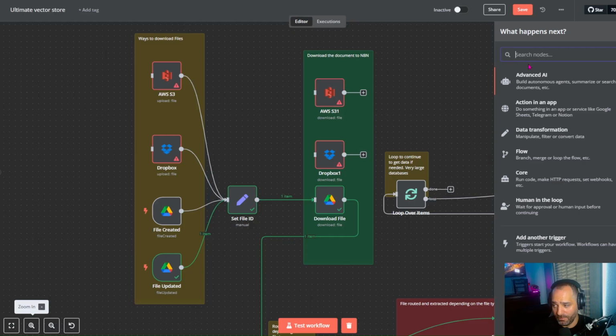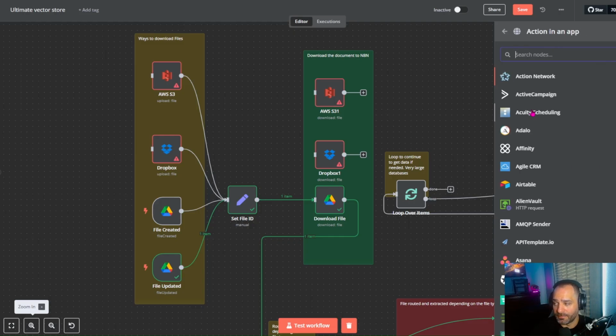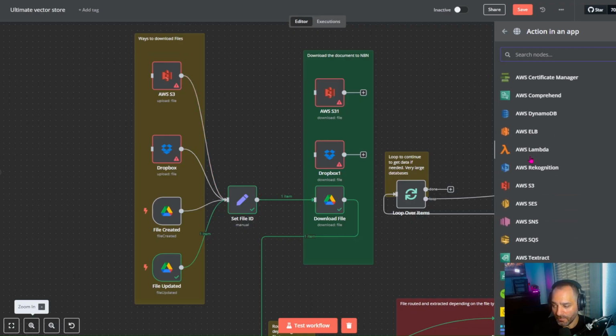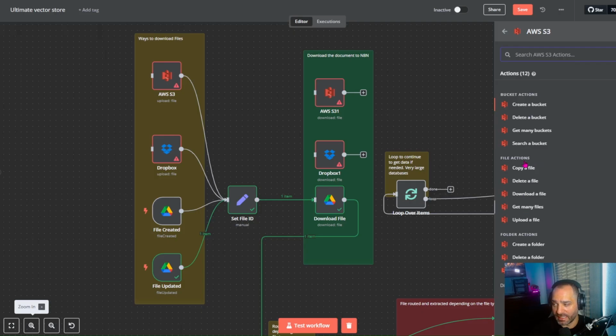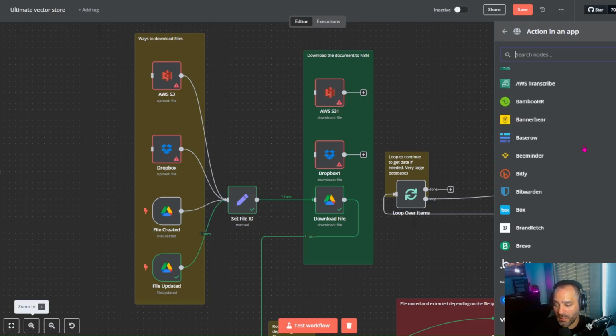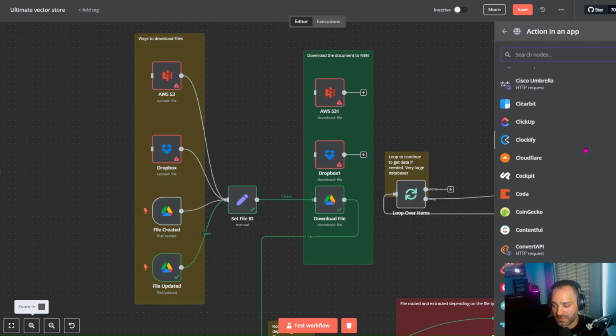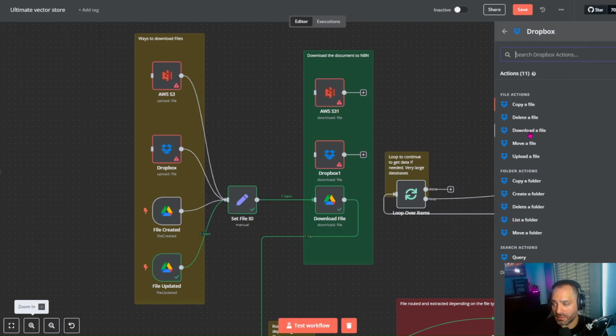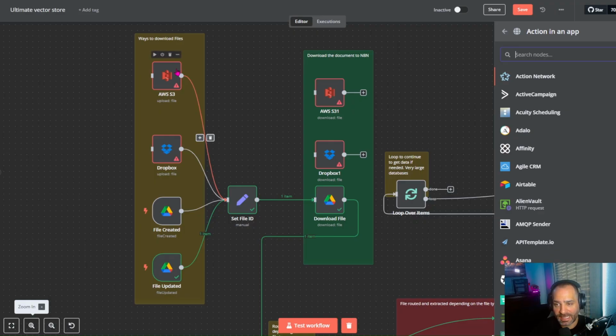The way you would do that is you would click Actions in App. And then you could go through. So the way I found the AWS S3 bucket, you go down to AWS S3 bucket and you can get the information. Whatever method you have to download the information, you can select that method here. So this is really dependent on your organization and what they use. Here's Dropbox. You can do the same, Dropbox, download files. It's basically the same. So I gave you these two options because those are the more well-known options. Since I don't pay for these, I'm not going to do these, but you have the option here.